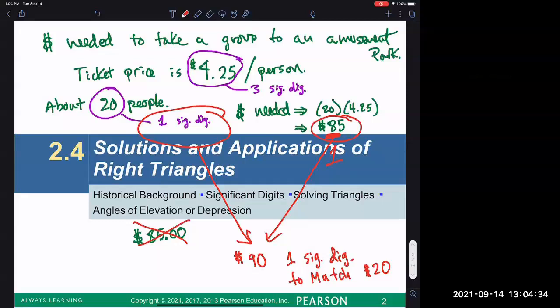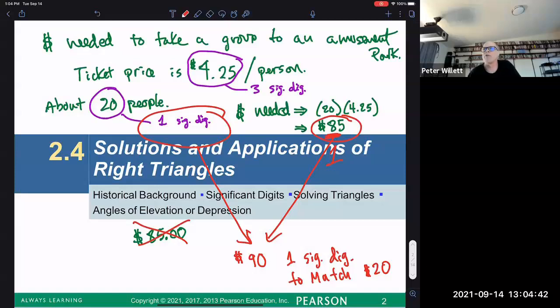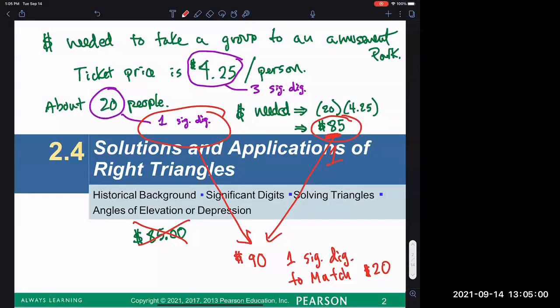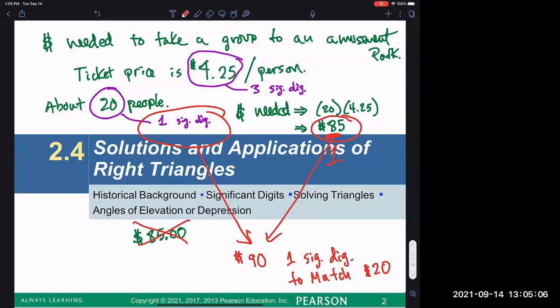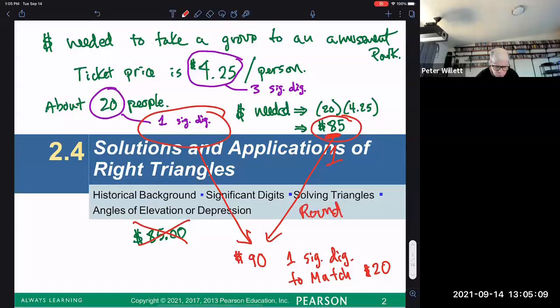Why is it the 90, not the, it cannot be an 80? Well, typically we would round, and the rule for rounding up is that if the last digit that you're rounding is a 5, then you would round up the digit preceding it. So if you're rounding to the very first digit and the second digit is a 5, then you round up the first digit. If it was 84, then we would say about 80. Okay. Does that make sense? Yeah, okay. Yeah, thanks for the question. Yeah, so rounding, and maybe I'll put that here, round to 1. Round to first digit. Yeah, thank you, thank you.